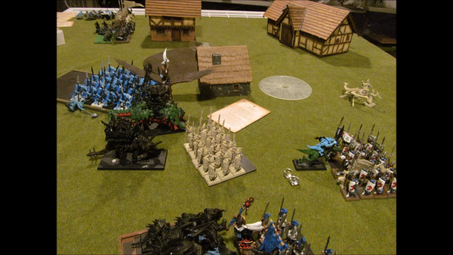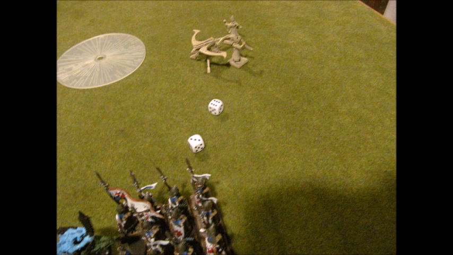And as you can see, this is kind of chaotic. We're going to have the Spearmen move up right in front of the Stegodon, and that's about it. We're going to go into Magic Phase. Magic Phase, he's got 9 power dice.